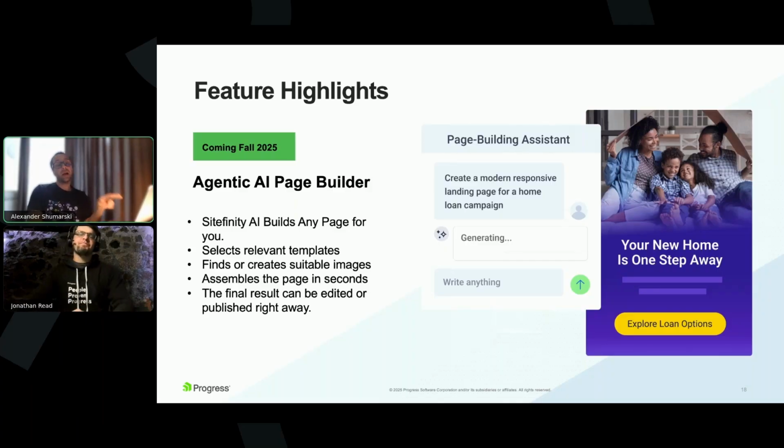Sure. Agentic AI Builder is coming, by the way. Later in a couple of weeks, maybe a preview will be available. I think so. So if you have something that you want to test, John, do you want to mention a word about it, or should I just invite folks to get a hold of your account managers? Let them know you're interested in the agentic, basically AI page building. You want a prompt-based page building experience. You're a cloud customer already. Love it. Let us know.